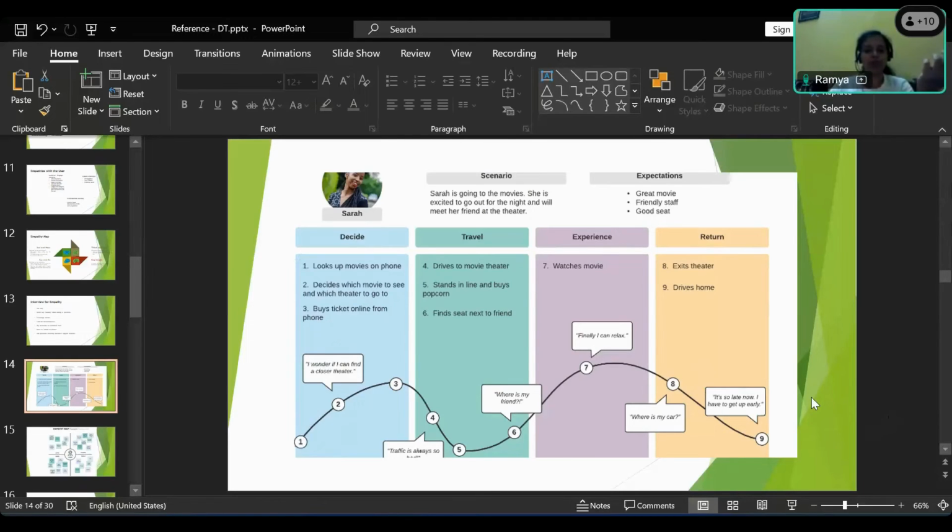So someone like Book My Show will try to improve steps 1, 2, and 3 of the process, right? And they may try to influence steps 4 and 5 by giving you, let's say, if you book 5 tickets with us, we will give you a 50 rupees Uber voucher, for you to book your next movie visit, whatever that is. So your user journey mapping can help you make a lot of effective decisions for your business.